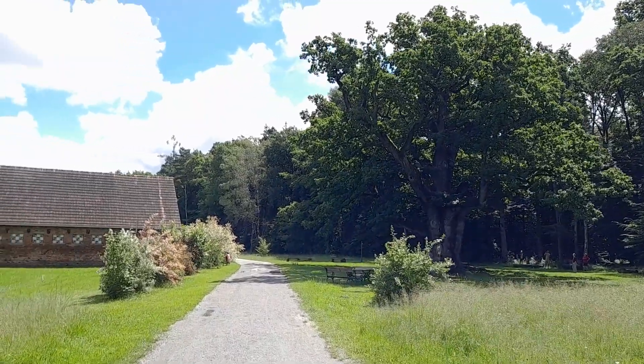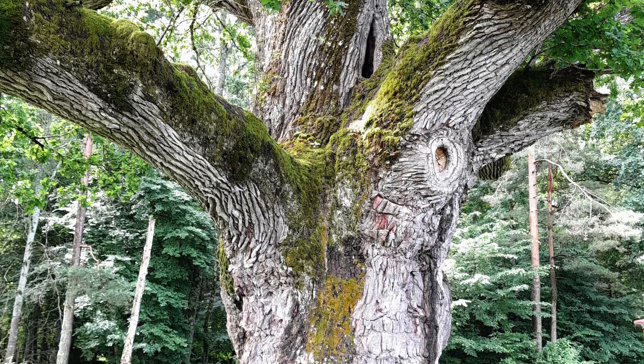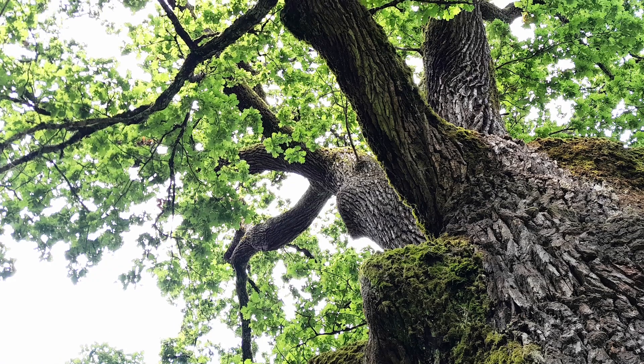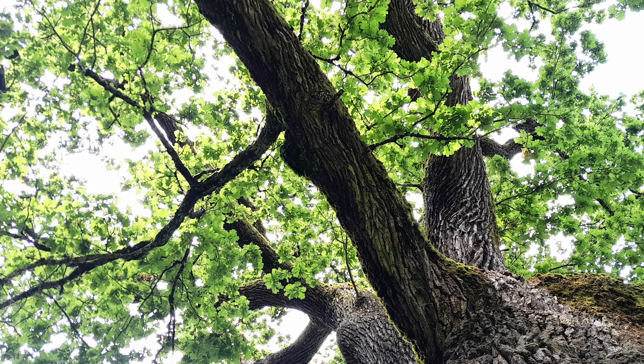Today I would like to put another beautiful specimen under the microscope - a pretty large specimen. Do you see this tree behind me? That is the oldest oak tree in Europe, estimated to be approximately 1000 years old. It's a huge tree, and putting a tree of that size under the microscope is not going to be so easy - there is a trick. But I was successful in the end, and maybe it's the first time ever that the cells of this very tree have been observed under the microscope.